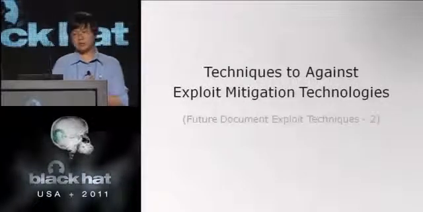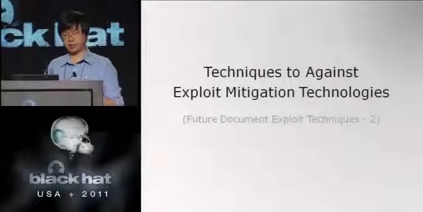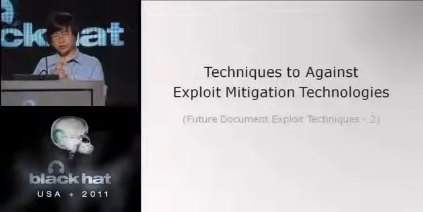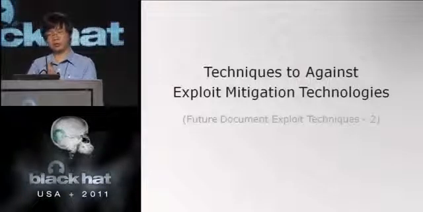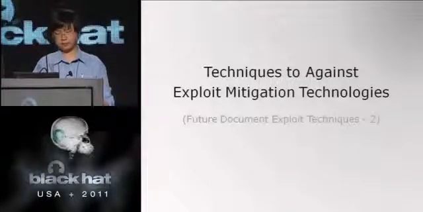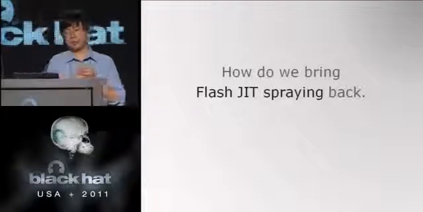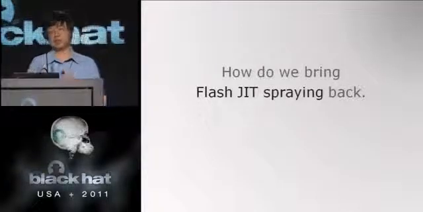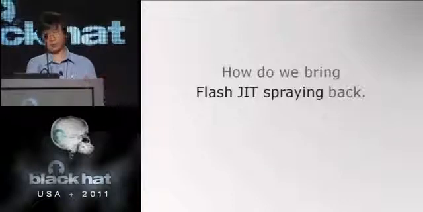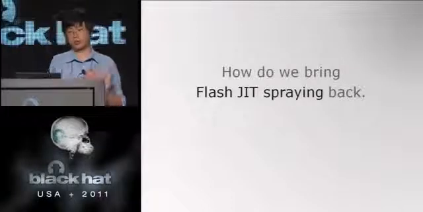Okay, the second type of attack is attack on exploit mitigation techniques. Researchers will find new techniques to defeat DEP and ASLR in the future. Definitely. So we are going to introduce our Flash JIT spraying technique as the example. This technique not only brings JIT spraying back, but is also able to defeat Microsoft EMET protection.